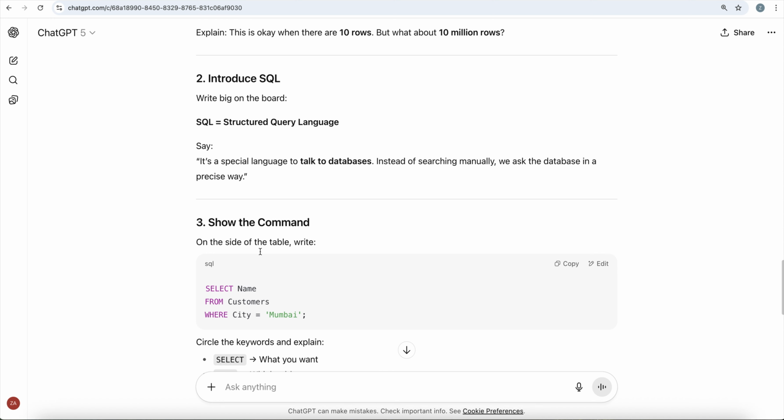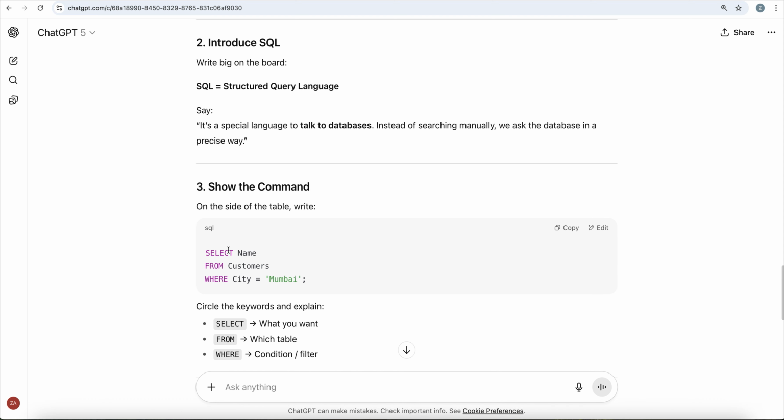Now SQL is a descriptive language. Behind the scenes, it is also like those languages like Python and all, I hope so. But it is simplified for us. We do not need to write any loop, any for, and all those things. We'll simply write select name from customers where city equal to Mumbai. Now all the rows where people living in Mumbai will be displayed.